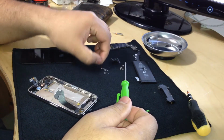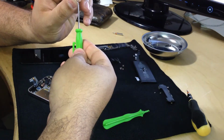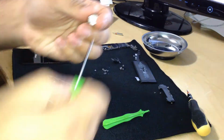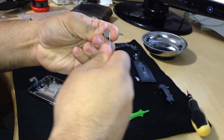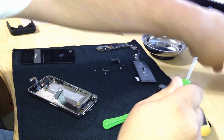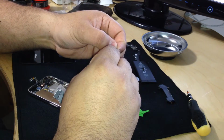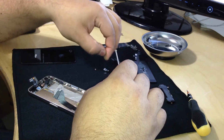So the 4 in the corner are in, and 6 on the side. Remember, they do have a washer. Okay, so the ones on the side come with a washer. So I'm gonna remagnetize my screwdriver here. So now I gotta hold a screw and a washer together. There we go.